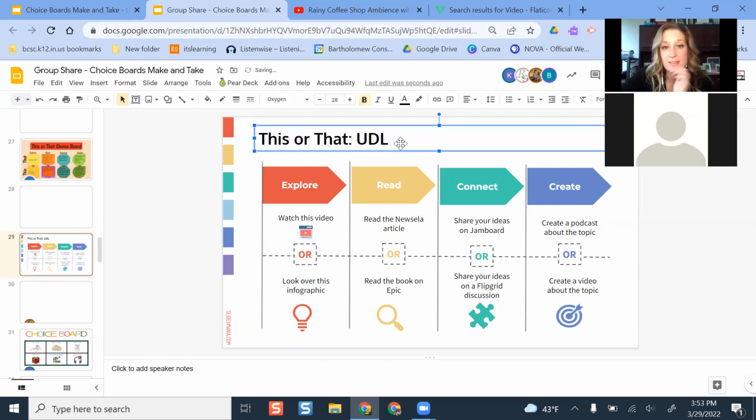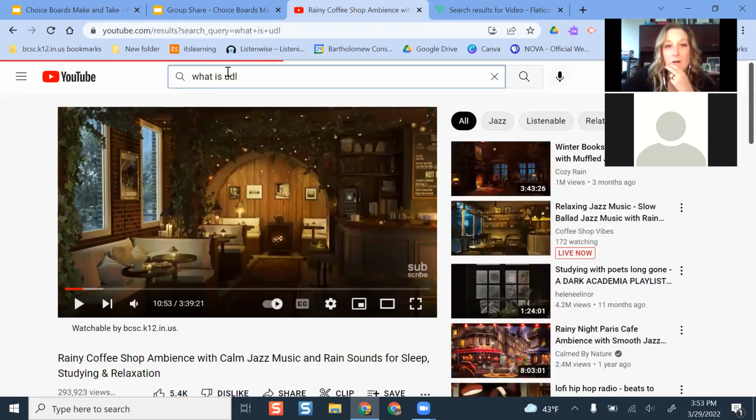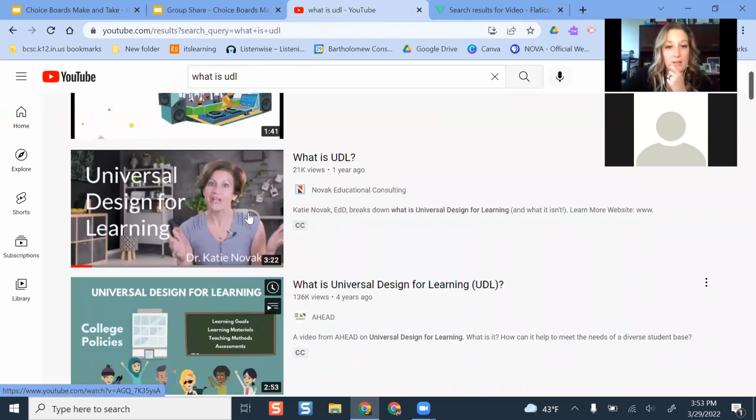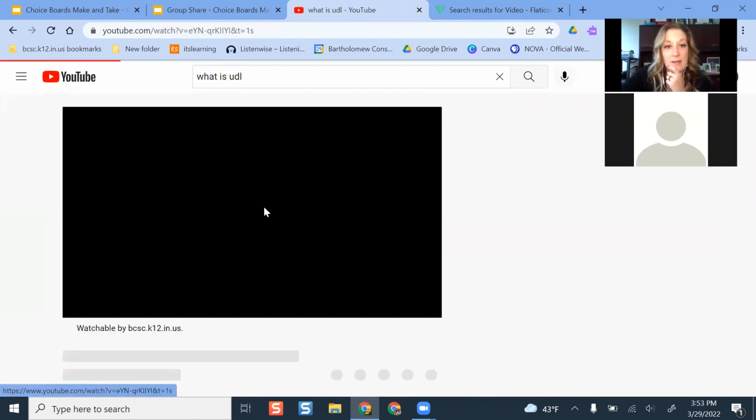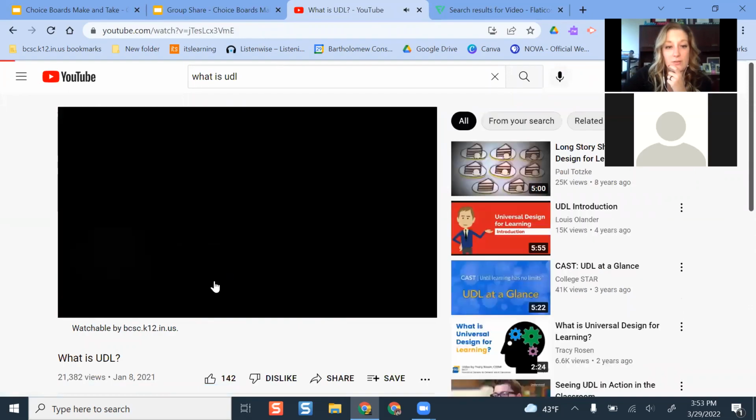So if I want to link this out to other resources, I can also just use the hyperlink tool on Google Slides. So you're kind of getting a little bit of training on Google Slides from being in here right now. So if I wanted to find a video on what is UDL, and I really like this option. So I've got my, and I'm going to skip this commercial.